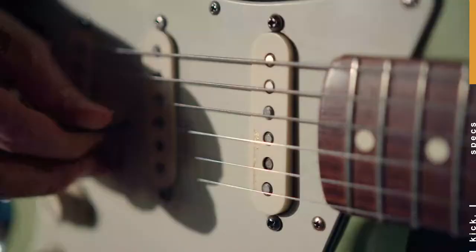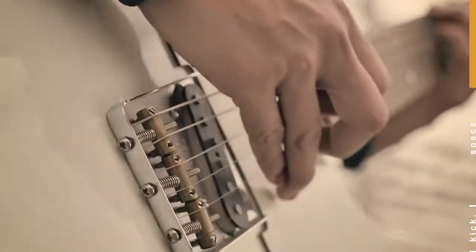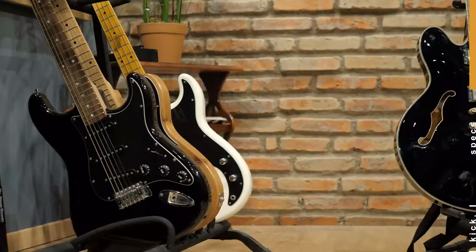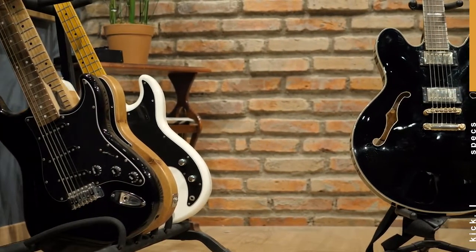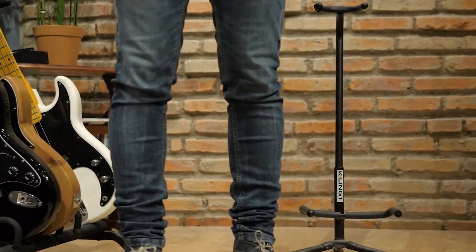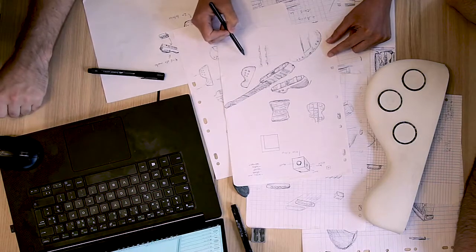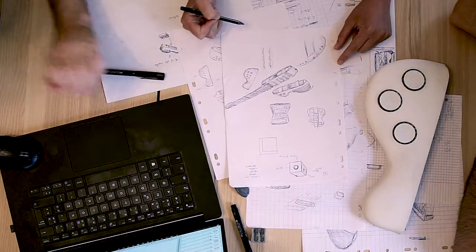As guitarists, we observe other guitar players to get a grasp on how they use the guitar and what they could do with it. We discovered that the guitar landscape has been crowded with identical models for thousands of years without evolving with its users. The Slite was designed to offer a fresh and new take on every challenge guitarists are facing.